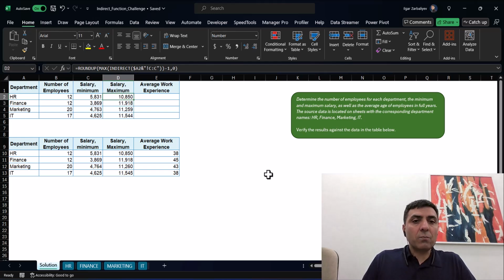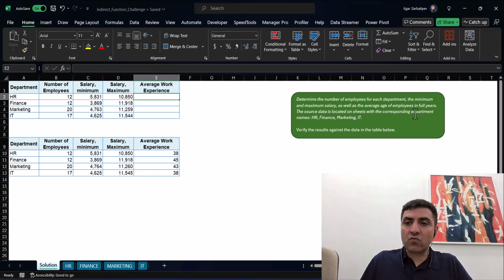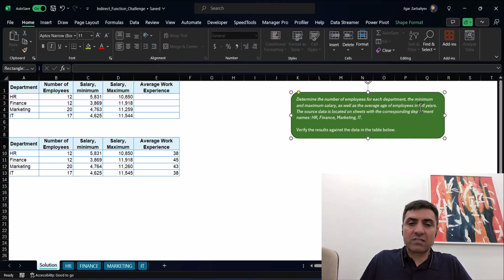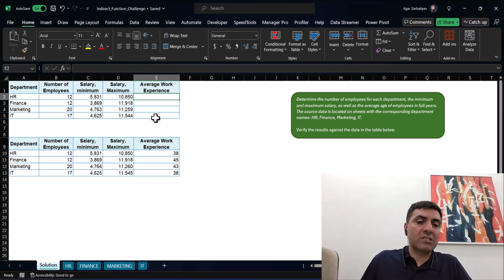As for average work experience, it asks us to find it in full years. It means that I'm going to use the INT function.